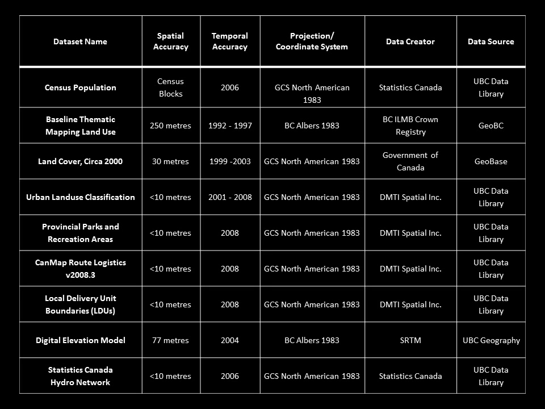The big drawback in BC is this baseline thematic data is only accurate to about 250 meters, and in areas of high spatial relief, the accuracy is up to 1 kilometer off. You literally have a town completely in the wrong place. So it's not very reliable. There is a more accurate land cover data set that the government of BC has worked on, but there's some major classification errors in the data as it is. So I could only use one category from it, and that's the built-up area, which I use to show areas that are possibly populated.